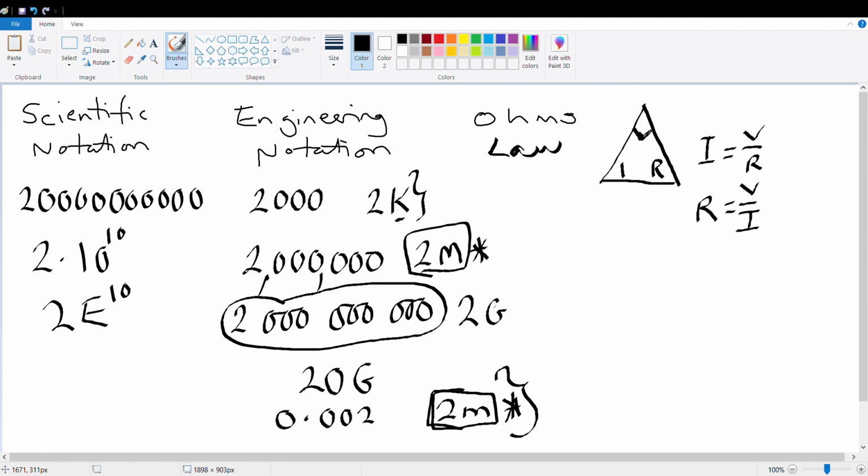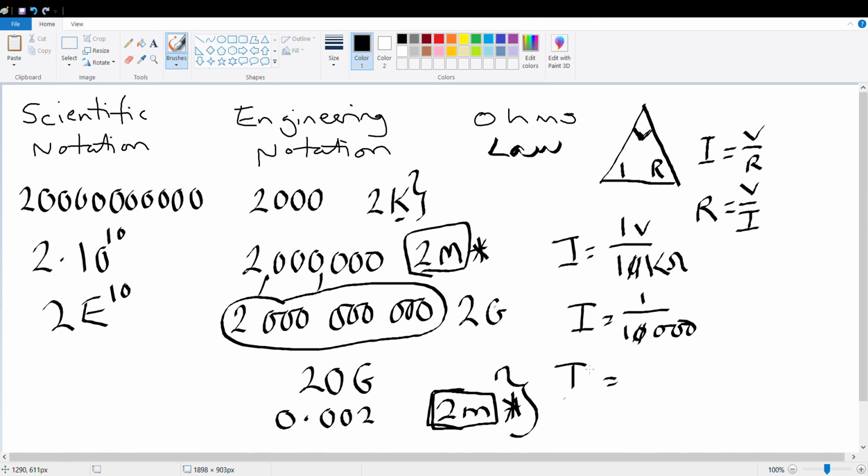Getting back to our engineering notation. If you have something like 1 volt, and typically it's something like 5 volts, or maybe it's 10 volts, something like that. But you could have 1 volt, and you're working in the kilo ohms. So you have 10 kilo ohms. Okay? Well, you're going to have 1 divided by 10, 1, 2, 3. Or let's make that even easier on ourselves, cheating a little. 1 volt over 1 kilo ohm. We would end up with essentially 1 milliamp.